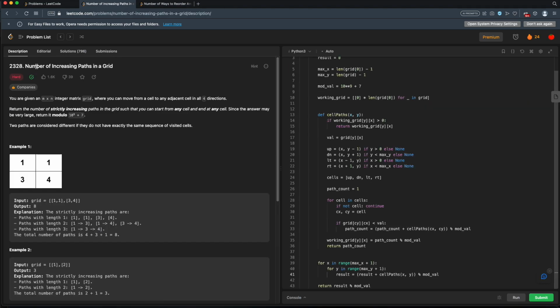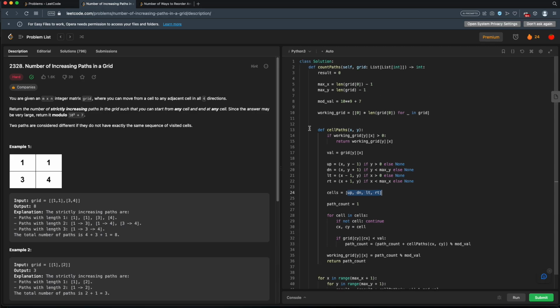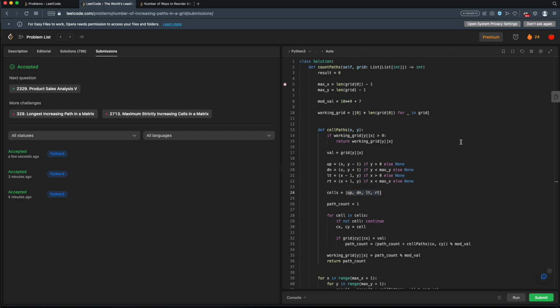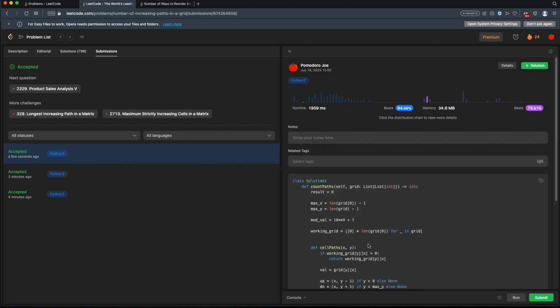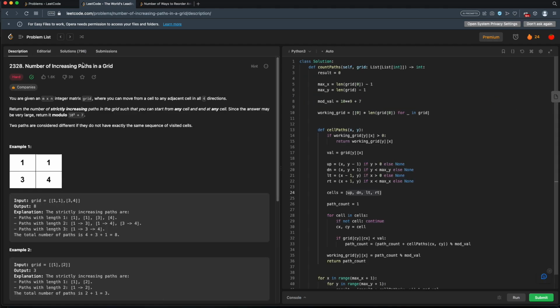All right. Well, we could do a couple things in here. Right now we do have these none values. We could actually move these into their own conditionals so that we just do the conditionals that we need to and we don't actually have to go through all of the values if we don't have those directions. I don't think it's really worth it. We're doing really well with this solution as it is. So really quick, we'll just go over this one more time.